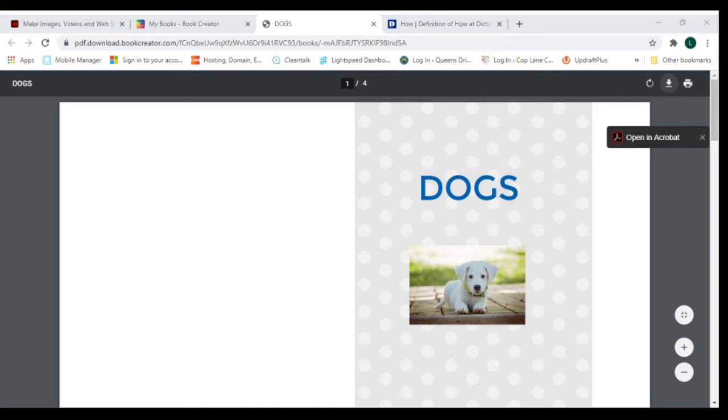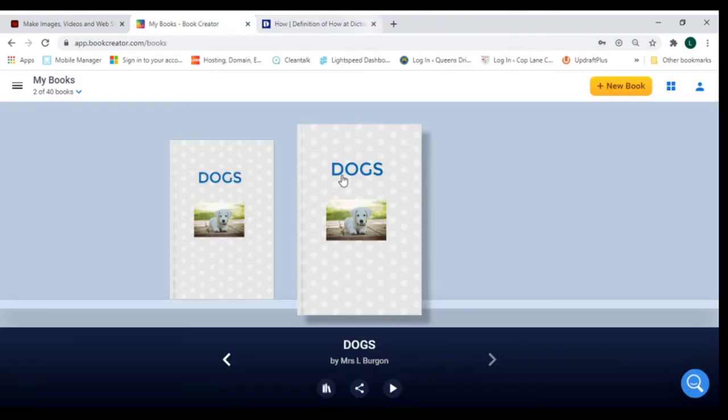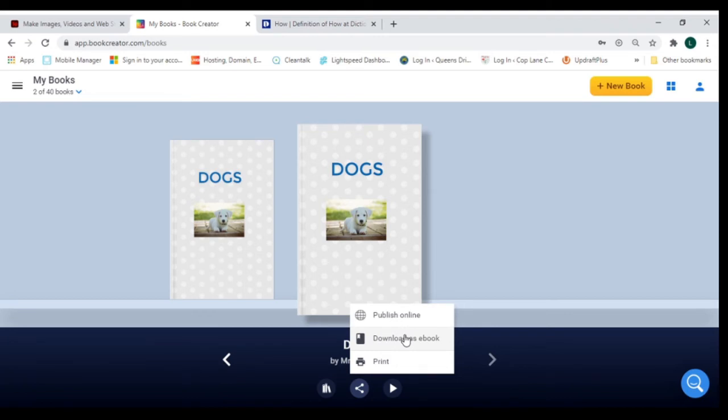So if I just click the download button, then it'll ask me where I want to download it to, and I can press save. Okay, so I just need to close that because I don't want to print it and I don't want to download it just at the moment. The other share option is download it as an ebook, which, as I said before, will then put it in the format of EPUB, which is specific to the Book Creator app. So when you're using the Book Creator app, the file it saves it as is EPUB, and it will mean that you will only be able to open it up in Book Creator.